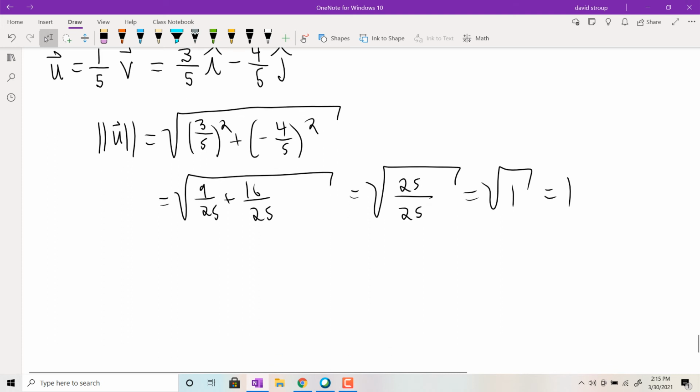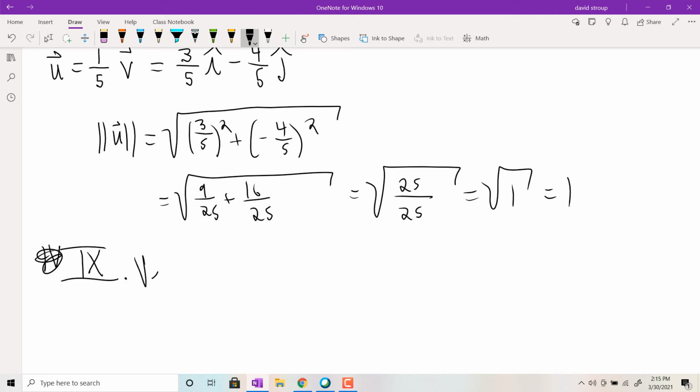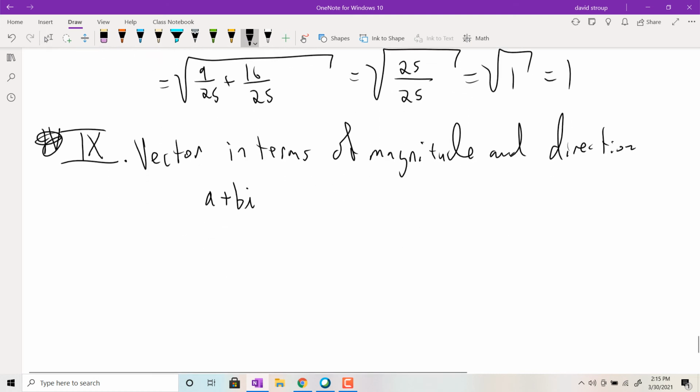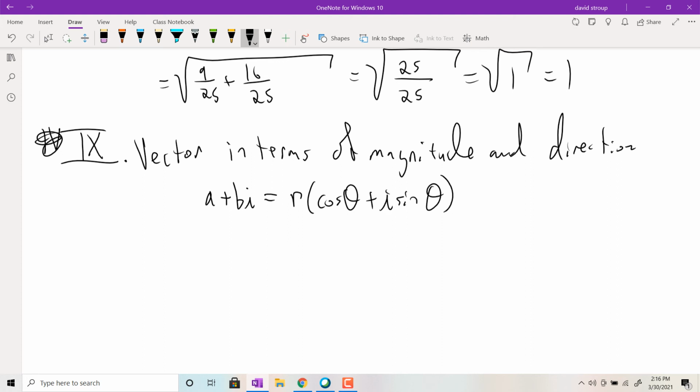One last thing is rewriting vectors in kind of the polar form, like we did with the complex numbers, except we're not going to call it polar form. We're just going to say we're giving vectors in terms of magnitude and direction. My Roman numerals are going all the way up to 9 today. Vector in terms of magnitude and direction. Okay. So if you remember the polar form for a complex number in the rectangular system, how did that work? It would be r times cosine of theta plus i sine theta, where r was the modulus, but it's really just the magnitude in this setting.